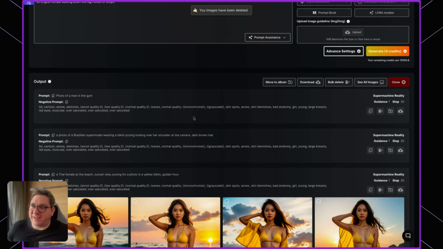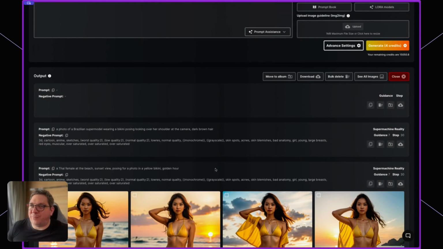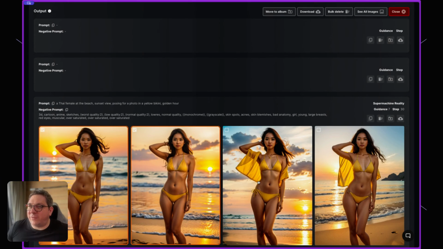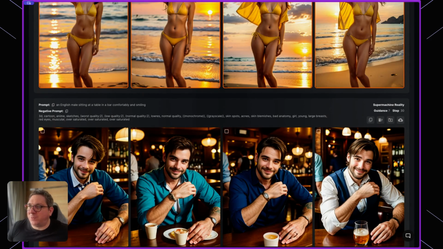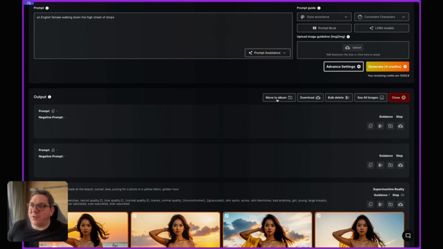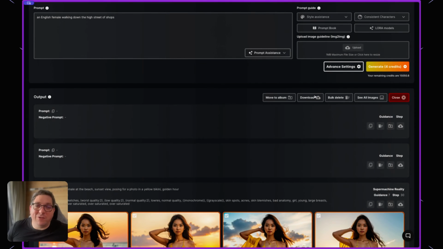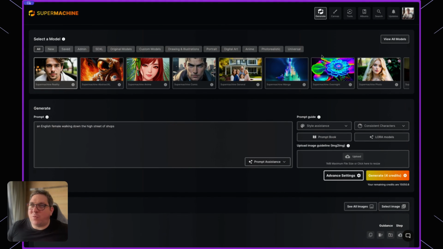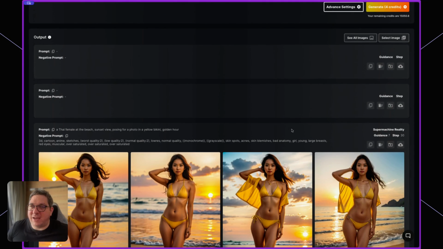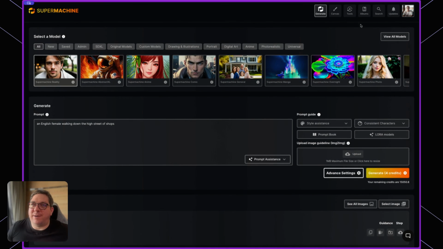And you'll see that that's just deleted those 2 batches at the same time, which is pretty cool. Likewise, if I want to take multiple images from different batches and move them to a specific album, I can do that. Or if I want to download multiple images from specific batches, I can do that. So that's one way that you can bulk edit or bulk delete your images.